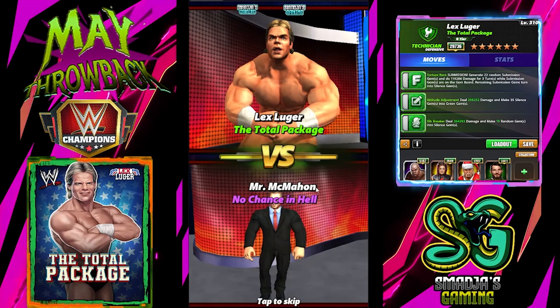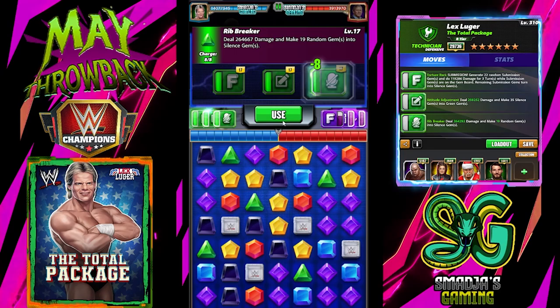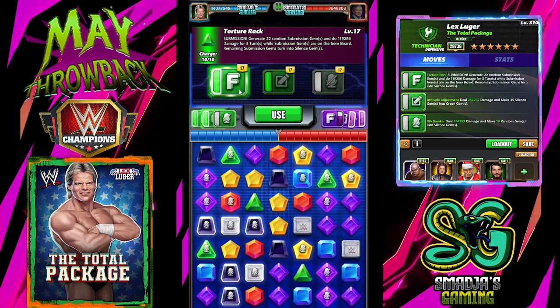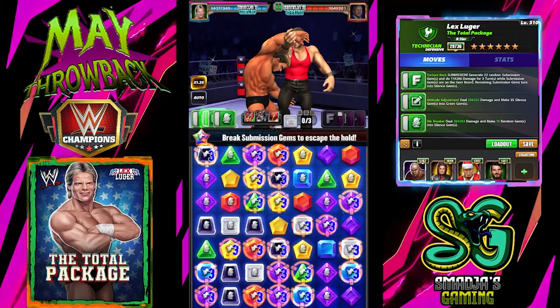A total package. Okay, so triple green, all greens are ready to go. So I'm gonna go with the rib breaker first. So again, spread those silence gems on the board. Then of course, I'm just not gonna go with the attitude adjustment. I'm gonna go with the torture rack first. I guess this is a 10 MP charge, so I don't think it's gonna be loaded for now. So still gonna go with the torture rack here. Gonna put a little bit more of the silence gems on the board.